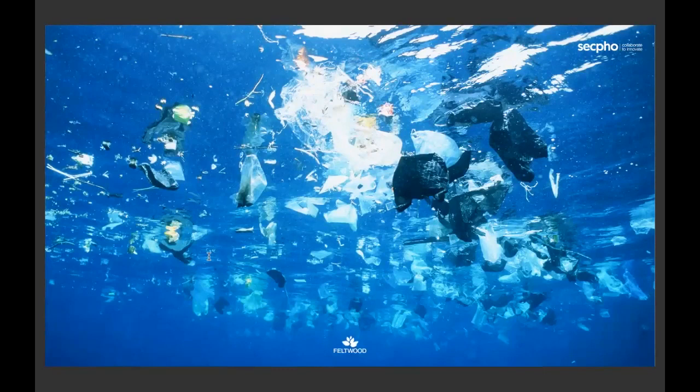She decided around eight years ago to start studying plastic substitutes from vegetal waste. She started in her kitchen, and after five years she got it and found Feltwood. Today there is not a real alternative to plastic — bioplastic, for example, is not sustainable as it requires huge amounts of water resources and its own crops to be produced. We needed a new approach here.